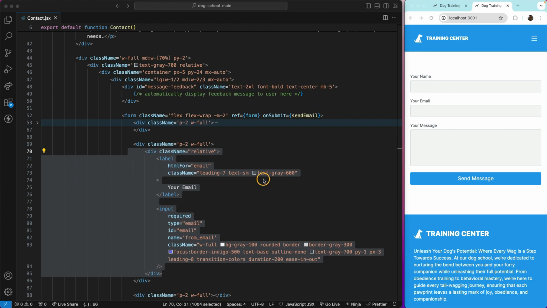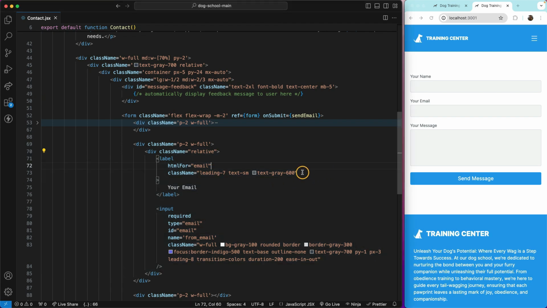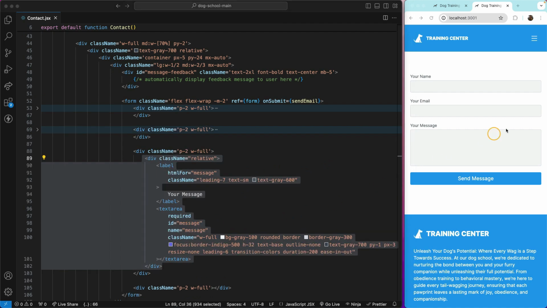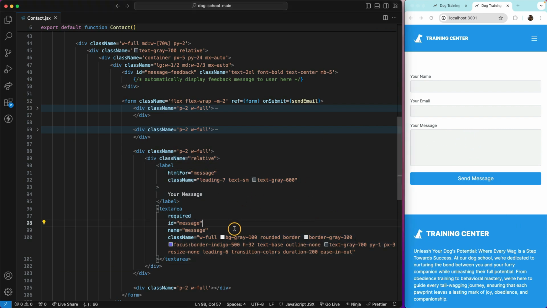Here is div number two and it's pretty much the same. So I'm just going to copy paste and show you the other two. But yeah, the important thing is this bit right here. Let's move on. Time for div number three, which is this one, the message. One more time, keep this in mind, and let's go to div number four.